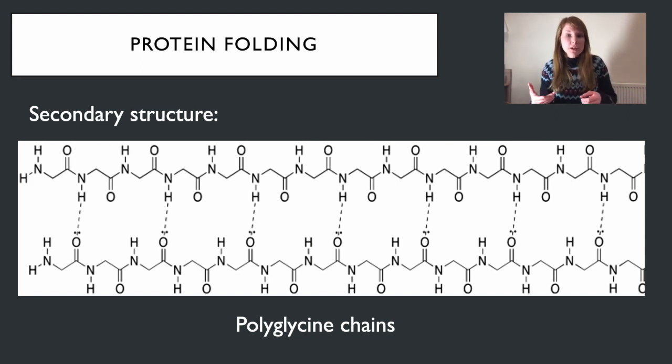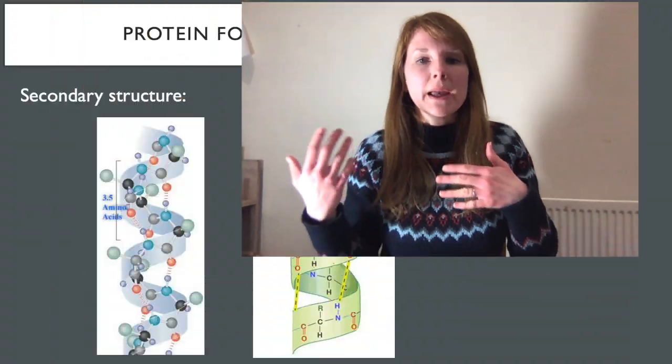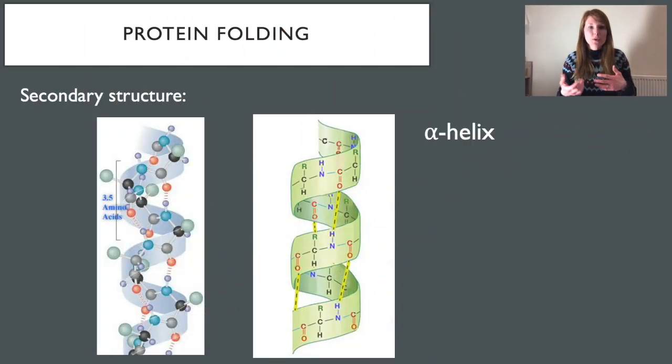So depending on the side chains and how these align will depend on whether there are areas of beta sheet, where there are polypeptide chains that lie down next to each other in a sheet-like arrangement, and the side chains will be above and below this arrangement, or whether they form a helical arrangement with hydrogen bonds between one amino acid and another far down the chain, and this arrangement causes the side chains to stick out so they are free to interact. So these then fold further into the protein's tertiary structure.